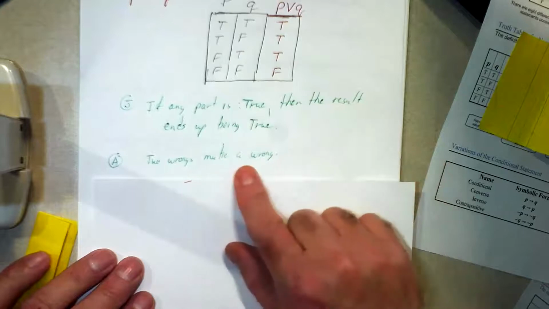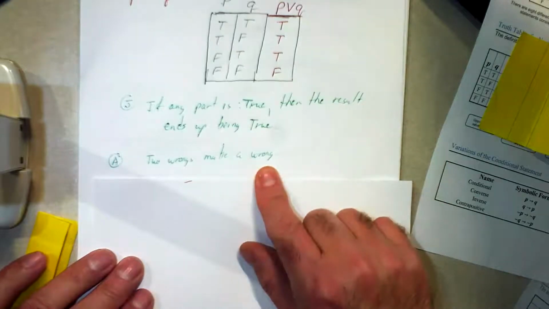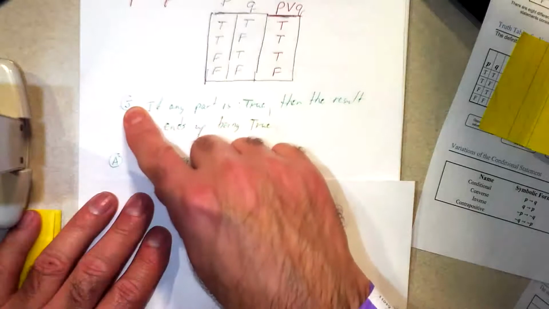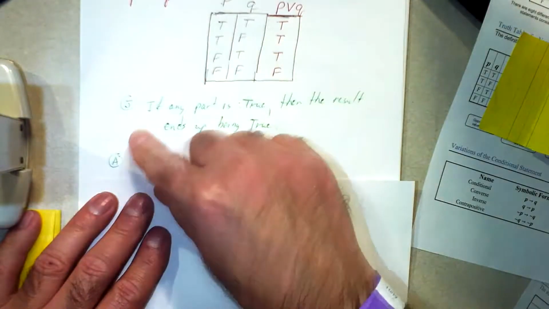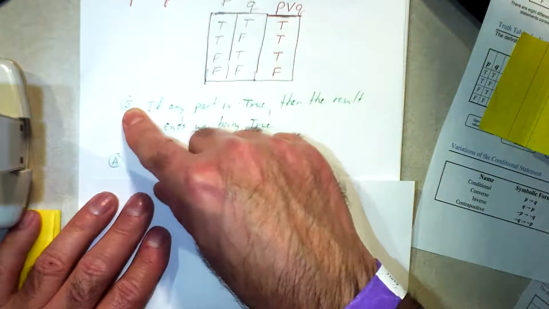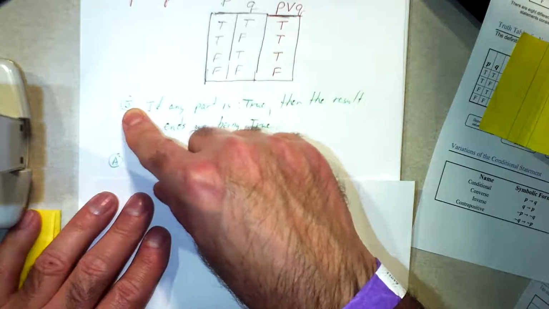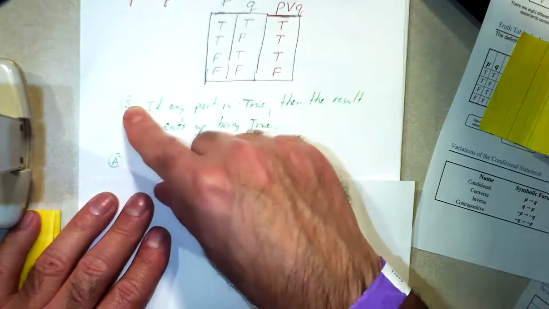Or two wrongs make a wrong. That's what I was told. I didn't think about that, but two wrongs make a wrong. Sure. Okay. And I put the people's names. We're not going to call them out, but those are the initials of the people that wanted to participate and tell me a way to remember it. It's a J and an A. All right. Okay, so that's just disjunction.